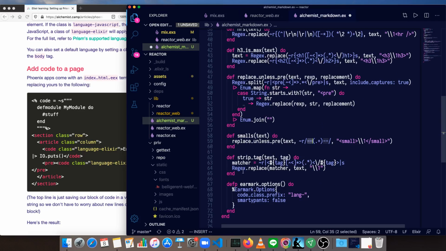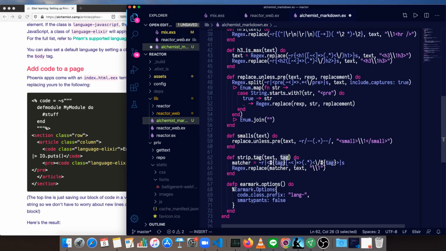Then I've got strip tag. This one's pretty simple. We just match for some tag, and notice this is interpolated. This is from a variable passed in. So I could say strip tag, then the text of the entire blog post, and then say div.